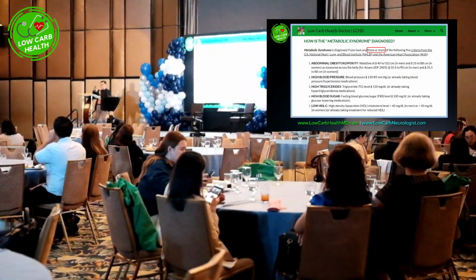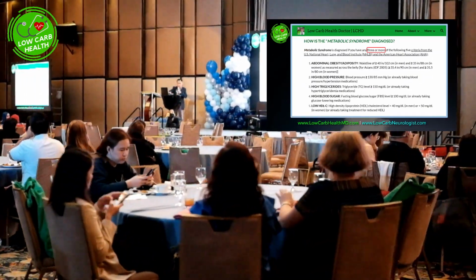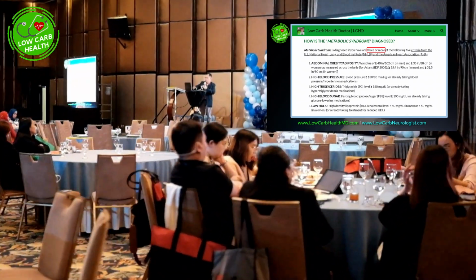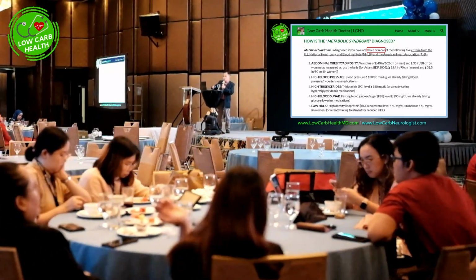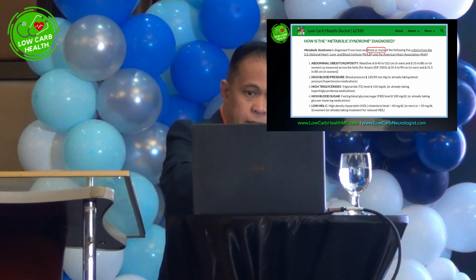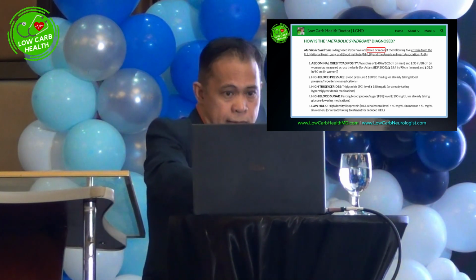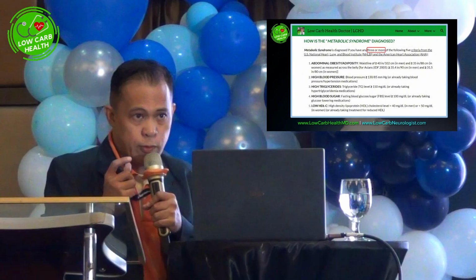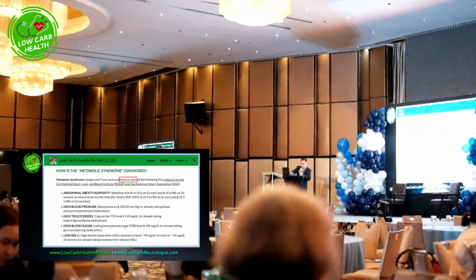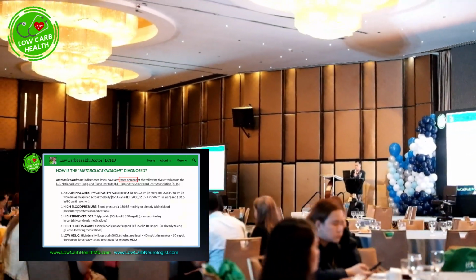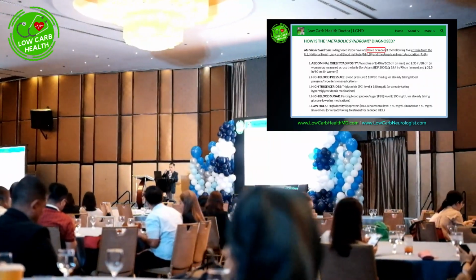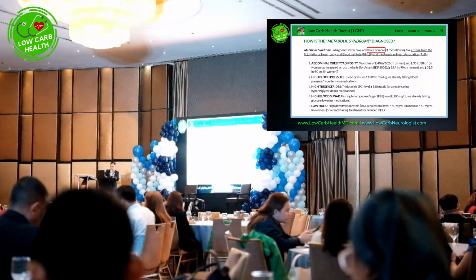I reached a perfect score of 5/5 because my waist circumference already was beyond 90 centimeters. I already developed high blood pressure, about 104/90 at that time, because the cutoff is 130/85. And then the triglyceride cutoff for metabolic syndrome is 150. You can see this in the lipid profile of your patients. High blood sugar, fasting blood sugar should not exceed 100. Okay, remember that 100, not 126. So even pre-diabetics, that's already part of the metabolic syndrome.